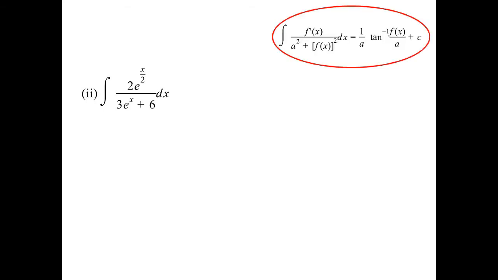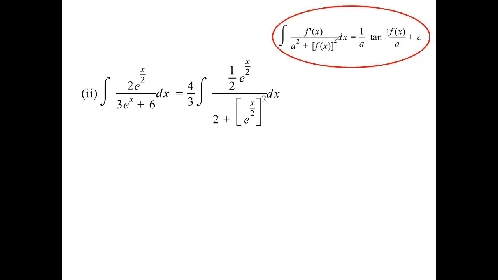So we want to manipulate this into a standard form. What have we got? Well, the main thing I'm seeing there is e to the x on the bottom and e to the x on 2 on the top. I know when I differentiate exponentials, the power stays the same. So some sort of manipulation. Okay, an inverse tan one would make sense, because now the e to the x on the bottom would be the square of the e to the x on 2. So let's try and get it there. And there it is. On the bottom, I want a squared plus function squared.